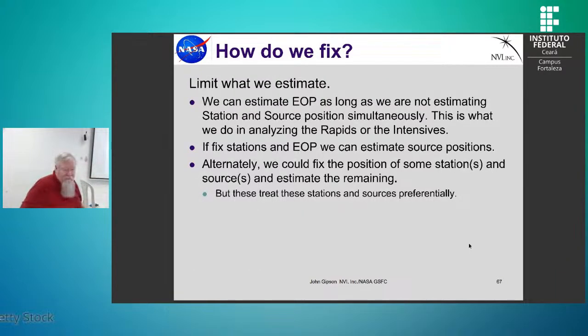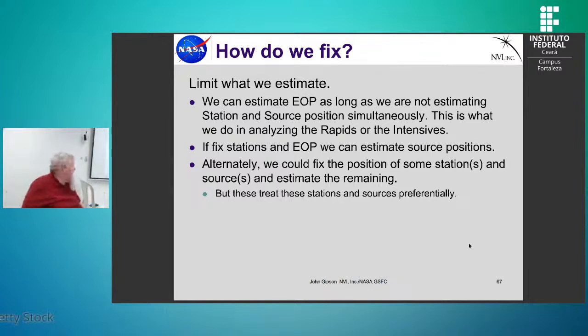So how do we estimate this? Well, we can impose constraints, and there are different ways of doing this. If we fix stations and sources, then we can estimate EOP. There's no problem there. Fix stations and EOP, so we can estimate sources. Or we can do some mixture of fixing some things and others.